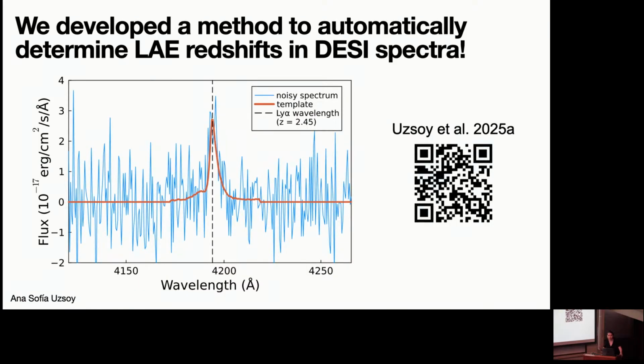As a side note, we needed to measure the redshifts of all of these spectra, and there are thousands, which makes it not really tenable to do that manually. So before this, we developed a statistical method to automatically determine redshifts for LAEs in DESI spectra. We use a Bayesian component separation technique that we developed to separate a galaxy spectrum into the Lyman alpha line, sky emission lines, and anything else. We validate it with injection recovery tests on simulated spectra like you see here, and we do a lot of uncertainty quantification. If you're interested in that, you can scan this code or ask me about it afterwards. But we needed to do that so that now we can use these spectra for downstream science tasks.